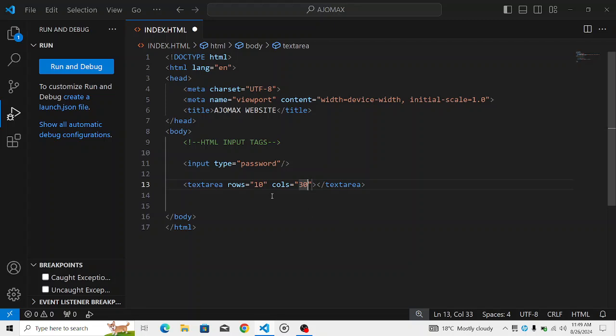That means when I run this program, my text area will have some specified limits. So the columns cannot go beyond 30 and rows cannot go beyond 10. And when I run this program, you'll be able to see my text area here. So those are possible things you can do with the text area after specifying the number of rows and columns you want your text area to have.